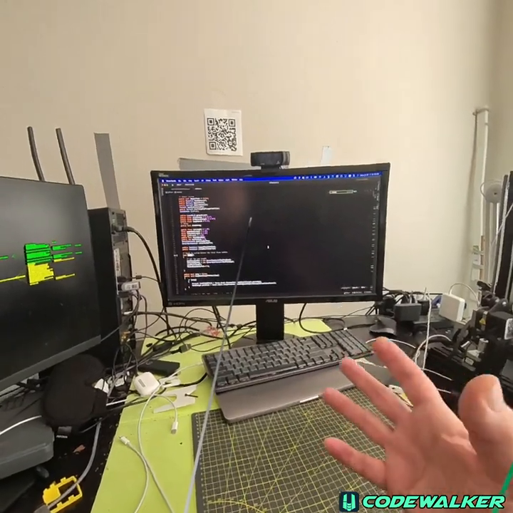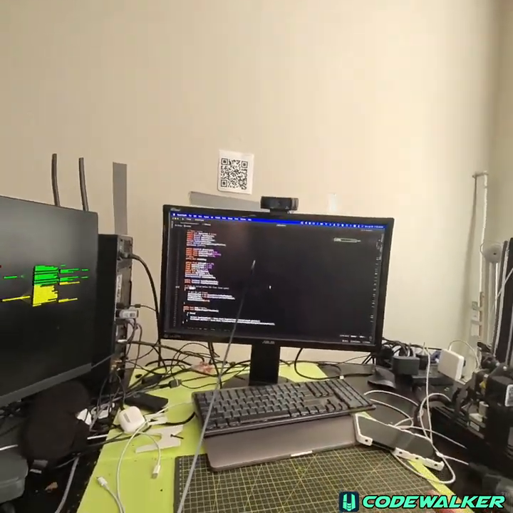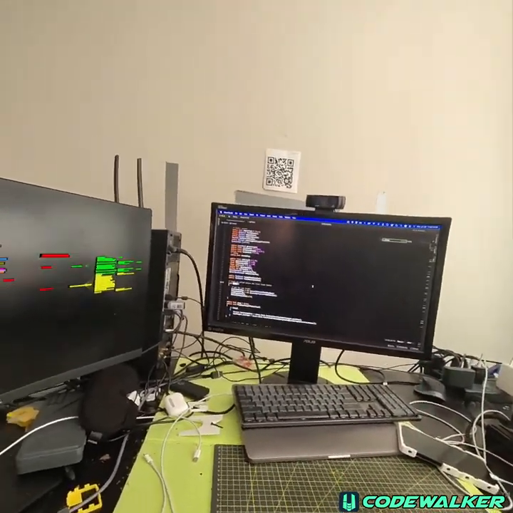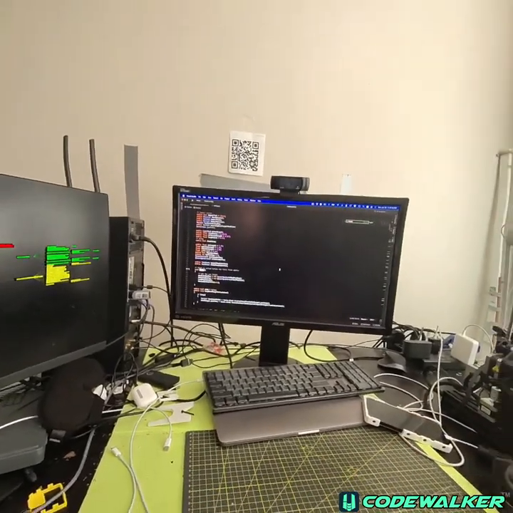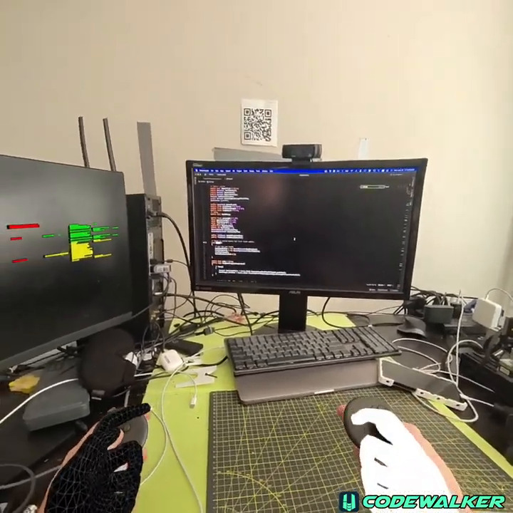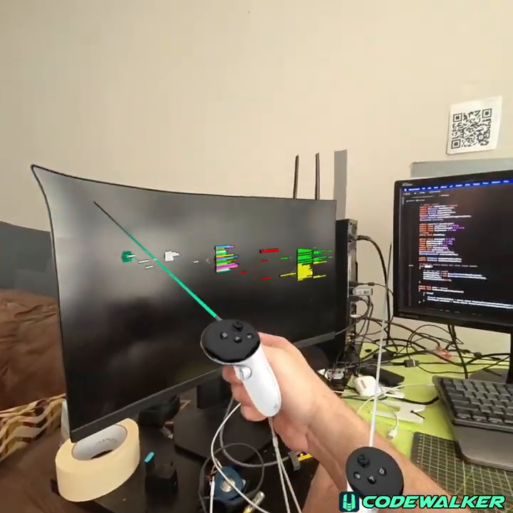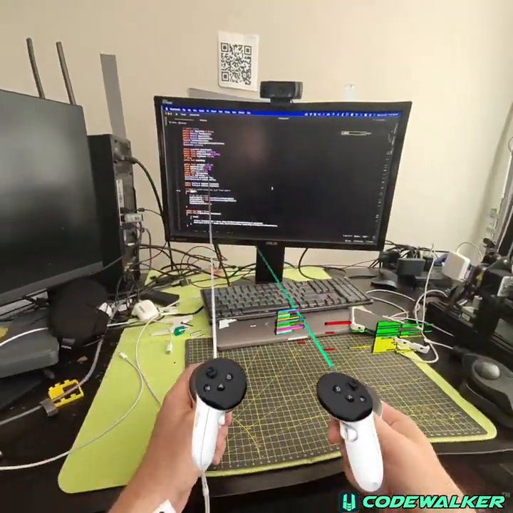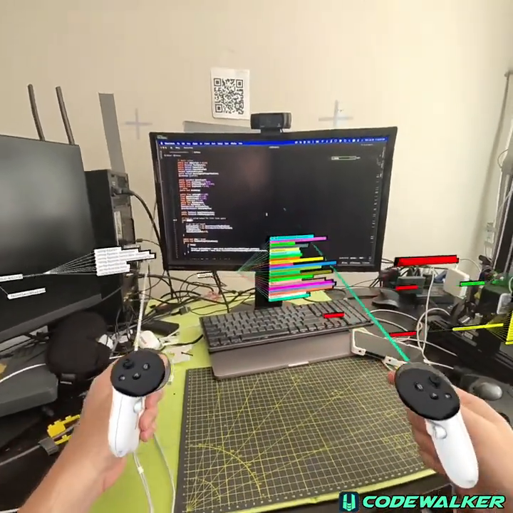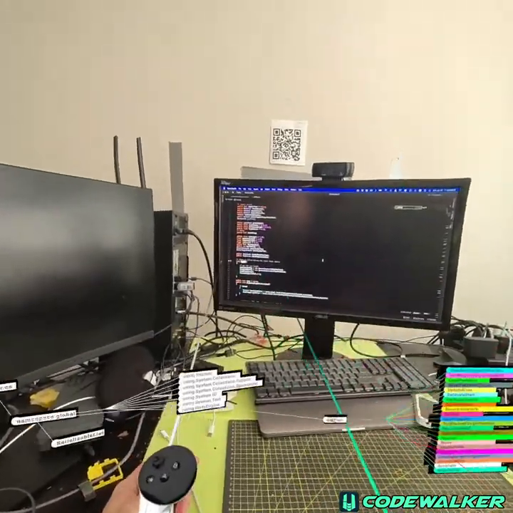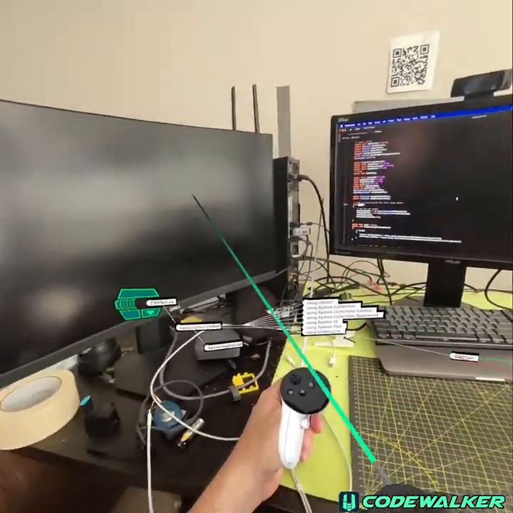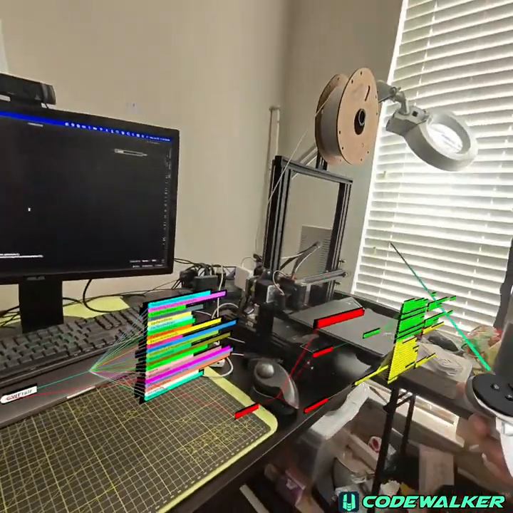But wouldn't it be cool if I could take this code and somehow move it into the physical world so that I could see the actual logical flow between parts of the code and stuff like that? I'm gonna do that now. So we're gonna go over here, and I'm just gonna pull that code off the screen and make it a little bigger. Now, what we're seeing here is this exact same code, but we're seeing the actual logical flow of how it works.